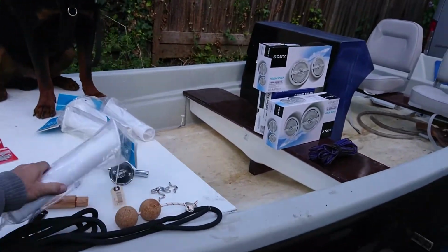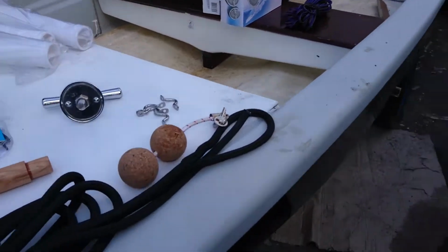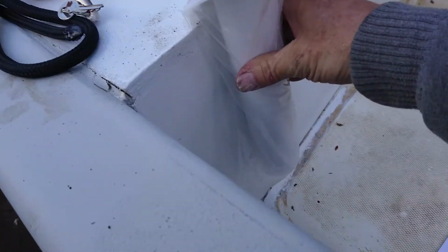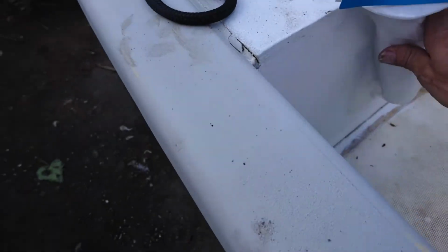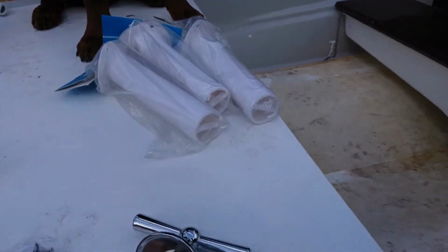Easier to try and get the camera up there. They're going to basically go in there. One in there, same on the other side. Providing I've got the depth. I think I have. Actually, I don't think I have. They're going to go at an angle like that, so I might get away with them. So right, if not, I just have to cut the ends off.